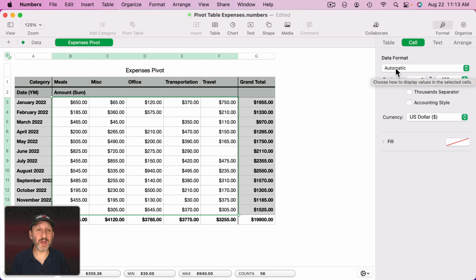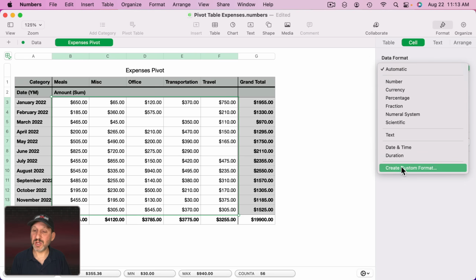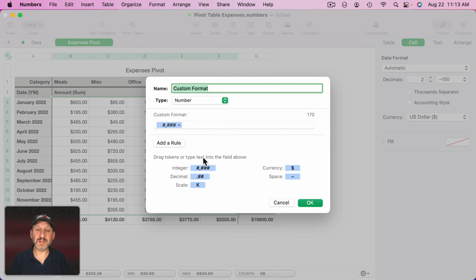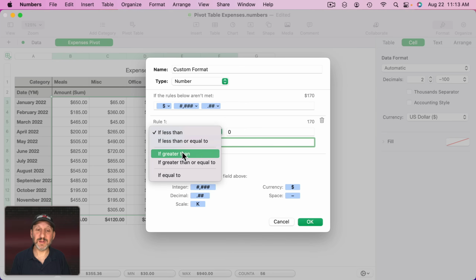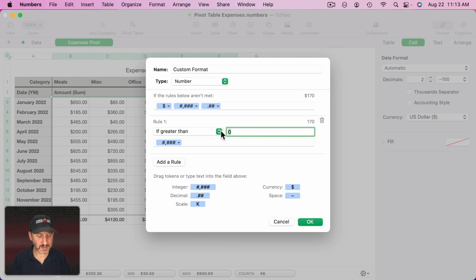Here I've got data format automatic, but what if I were to change this to a custom format and then set it up so that normally it's got a $ sign, it's got a number, it's got 2 decimal places like that, but add a rule saying if it's greater than, say, 500, then do the same format like that, but just put some text before it.